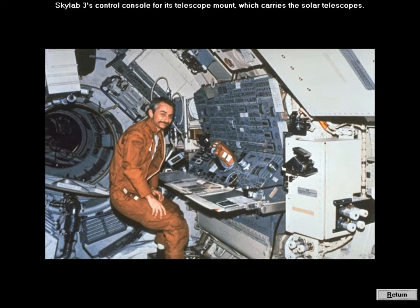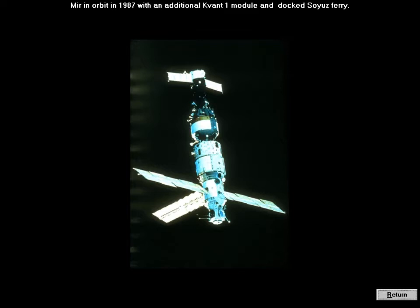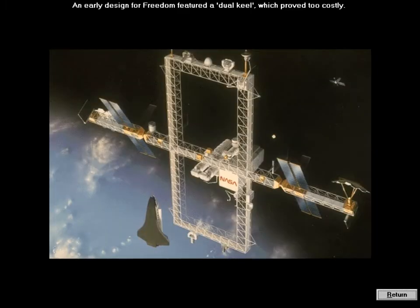A tremendous amount of scientific research was carried out, and it became clear that human beings could, in fact, remain in space under conditions of zero gravity for reasonably long periods at least, without suffering physical damage. The Russians subsequently launched a series of Salyuts, culminating in the highly successful Salyut 7, launched in 1982. A new generation Russian craft, Mir, went into orbit in 1986 and has been the home for cosmonauts for many months at a time. If all goes well, NASA's permanently manned space station, Freedom, should be in orbit by the end of this century.